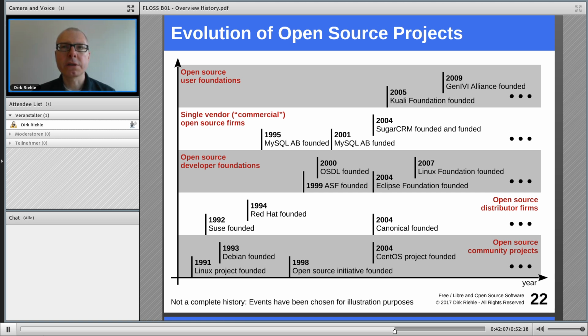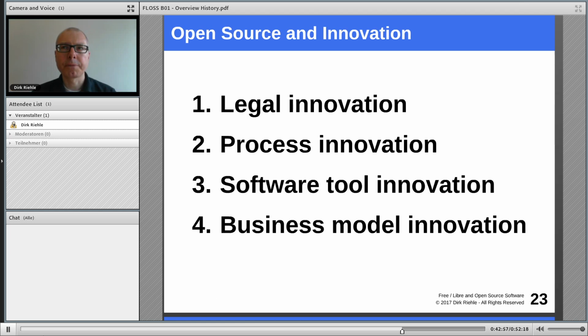Finally, there's a more recent development of potentially high impact to the software industry. I call it the user foundations, where the users of software, banks, insurances, energy distributors, anyone who needs software for their main business, but where the main business isn't software, pool their resources and organize, sponsor and manage the development of the software they need. The software industry is large, but all the other industries needing software is of course much larger. So this is a recent but very important development that we will be looking at as well. Each of these models will get their own lecture later on.